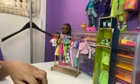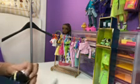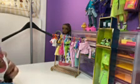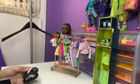Okay, so this is his outfit. Oh my gosh, it's so cute. I've been dying to open this for the longest time. Okay, so how is this gonna go? Okay, so we're gonna clip that up there. Clip that. Yes, top came on. Okay, so we got the top off.